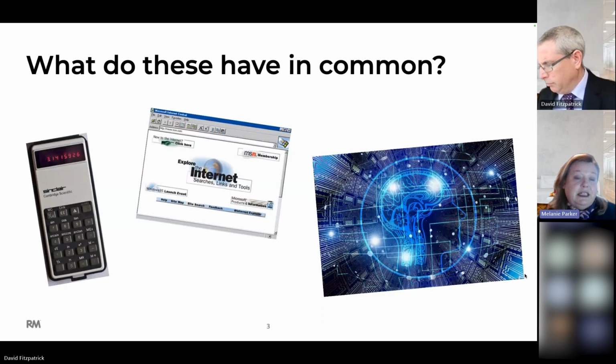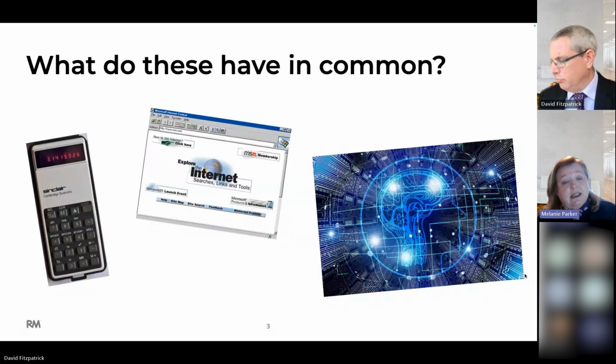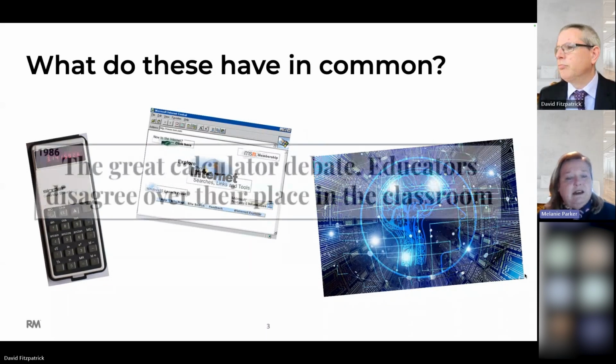I've been back at RM now for 2 years, and my role is to support schools and trusts in developing their use of IT. So on the slide, you can see 3 images, and just a little pause for thought, really, in terms of what do you think they all have in common. The first one, that calculator, the second one is about the internet, and the third image is there to represent AI. There were obviously many technological steps in between these, but they've all had very similar headlines.